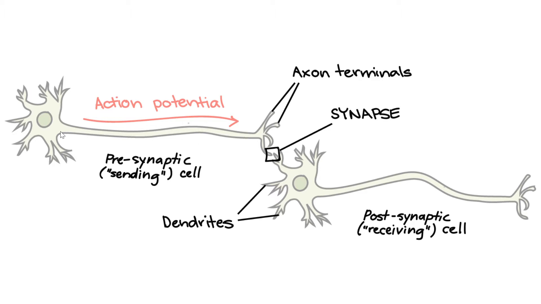So far we've been talking about what happens inside a neuron — how the membrane potential is maintained and how an action potential travels. But once the nerve impulse gets all the way to the end, it can't travel directly to the next neuron because the axon and the dendrites aren't touching. There's a little gap between them called the synapse, and it's full of fluid. When that nerve impulse gets in the fluid, it basically dissolves and can't be transmitted. So instead of using an electrical signal, we use a chemical signal in the form of neurotransmitters.